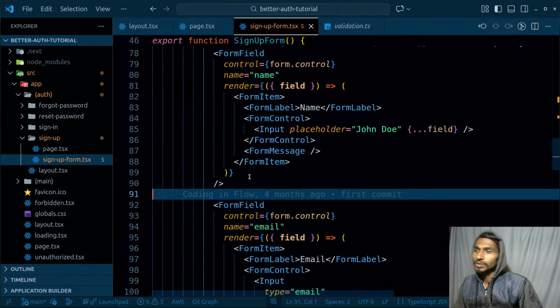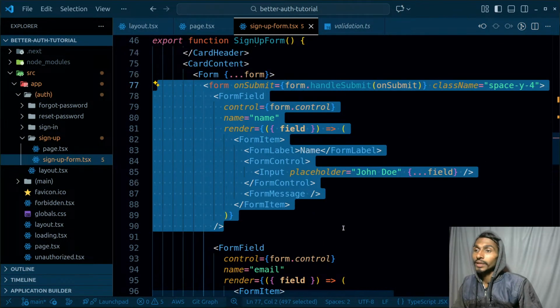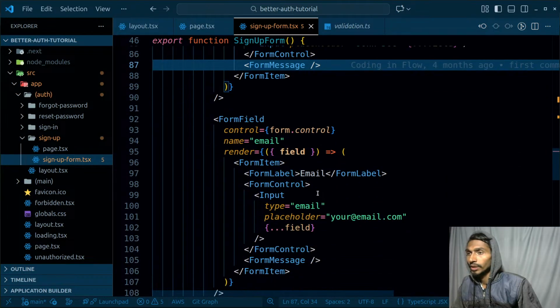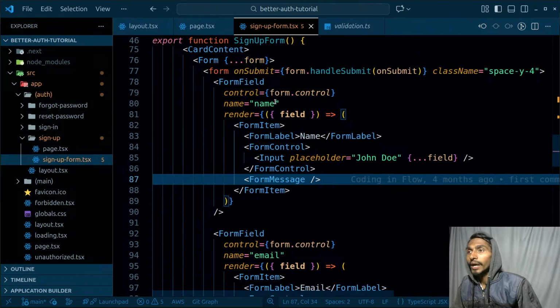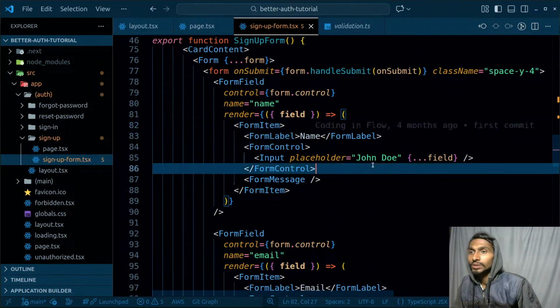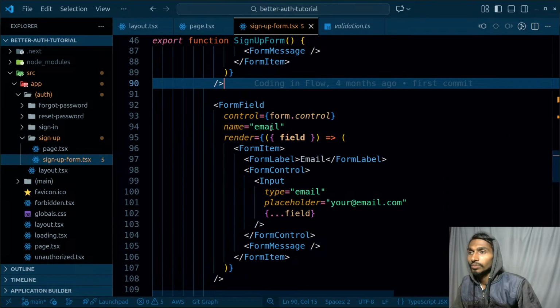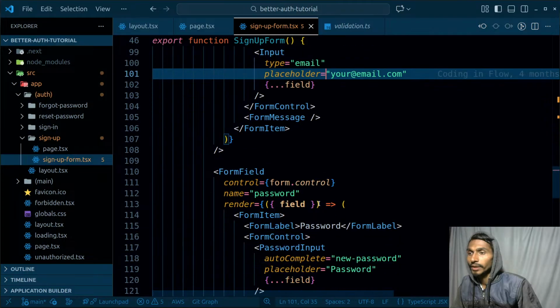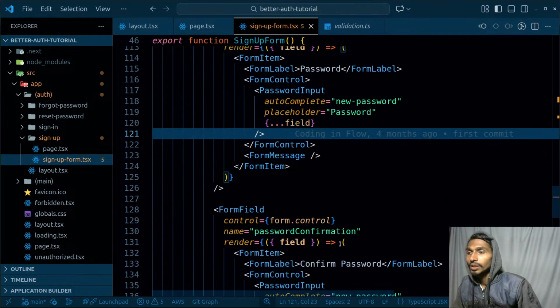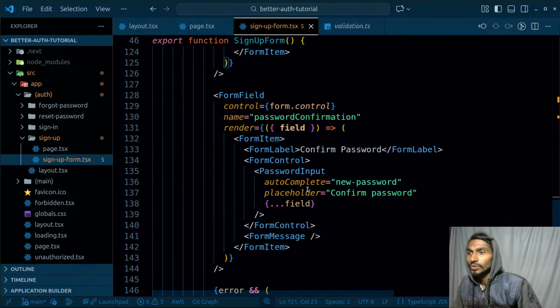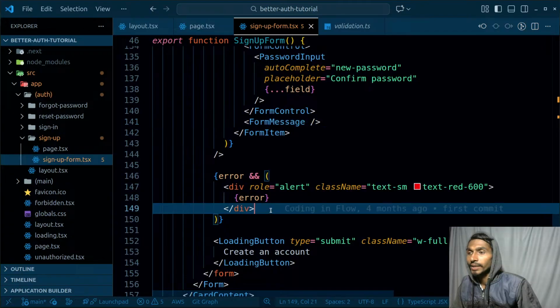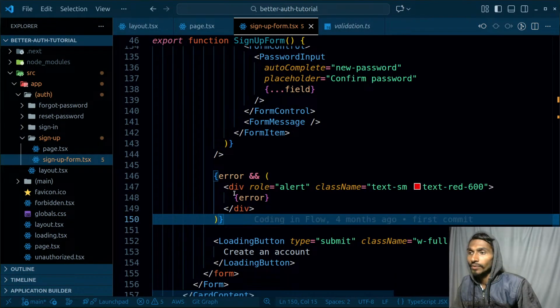That's okay, we are using this way, but this is not being developed anymore, so you had better switch to the better one. But over here I have my name, and then for item this Play Store field, that's fine. Things are getting done this way. Then I have email field, and things are getting handled this way. Then I have password field, and after that I have confirm password field, and lastly I have this alert if there is any error. So I will be getting this error.